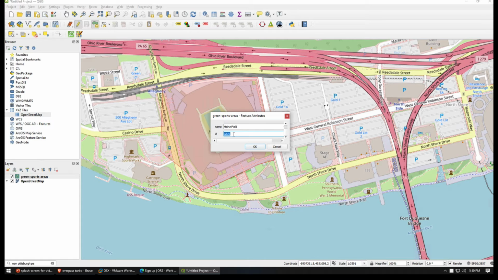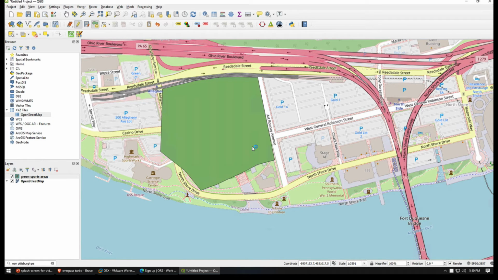And the ID, in our case, is going to be 1. Is that okay? Notice that it changes and we cannot really see what's behind right now. But we know that there's a problem because we created this extra point that now is blocking and changing the shape of what we want.